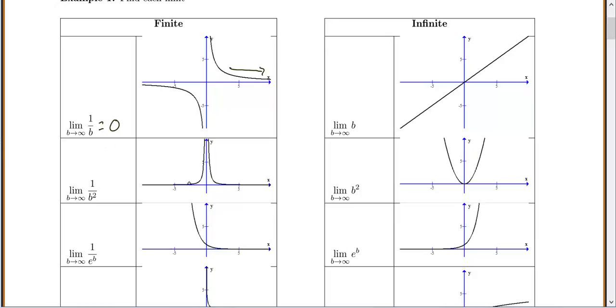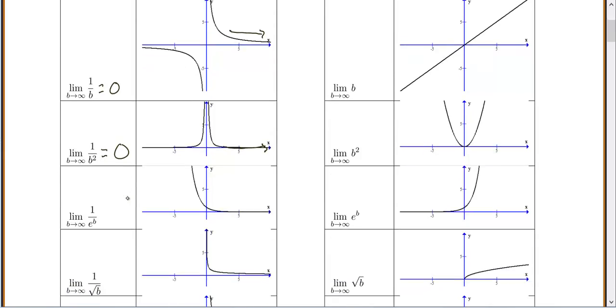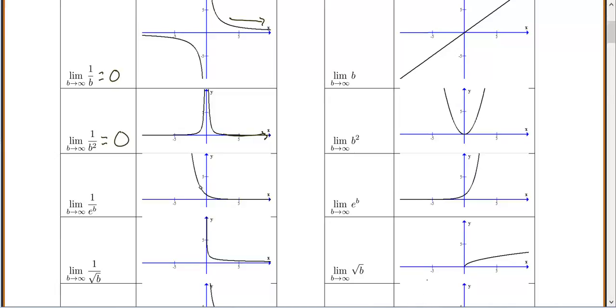Or like 1 over b squared. Here's the graph for 1 over b squared, and you can see again that as b goes towards infinity, 1 over b squared is going to go towards 0 because we're still dividing by infinity, but our numbers are getting even bigger, even faster, so it just goes to 0 even faster. Or we can have the function 1 over e to the power of b. So this would kind of be like 1 over e to the infinity. And if you think about it, e raised to the power of infinity is going to be even bigger numbers. So this is like e raised to the power of 1,000, e raised to the power of 10,000. This is getting really big, really fast. So this limit is going to go towards 0.